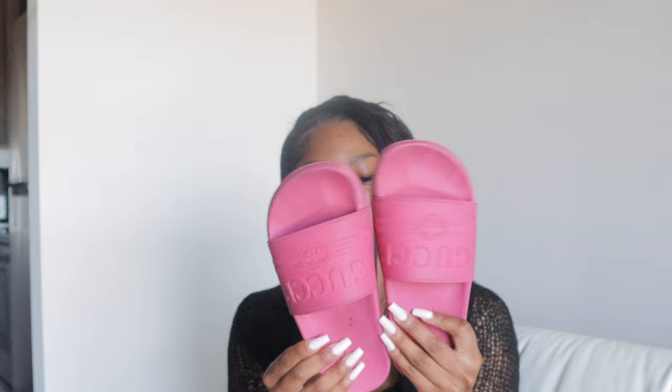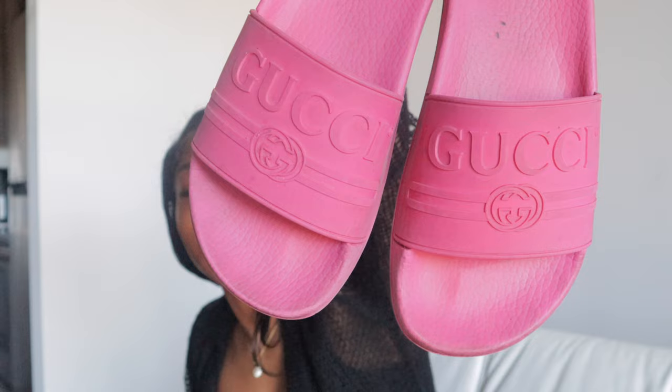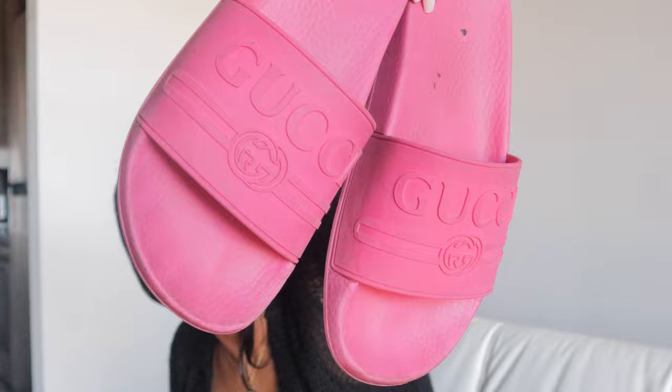Okay, now we're gonna get into the Gucci's, which is my favorite ones. These are like a light pink color, and they just got the plain Gucci logo and the Gucci name at the top. I love these because they're pink, and as you can see, they have a little toe imprint right there. But I love me some Gucci slides. I will probably always love me some Gucci slides to have. So if you're a family member and you want to know what I want for Christmas, I can get some Gucci items. Love me some Gucci. So yeah, if you want to get these, hopefully I can link it. But yeah, gotta have some slides on deck.